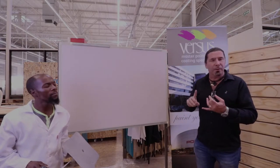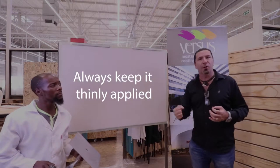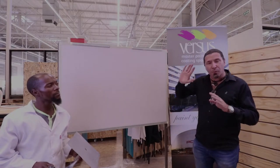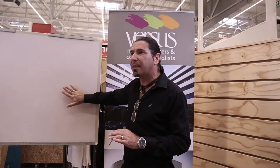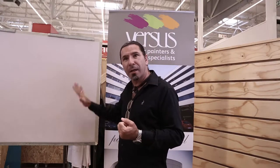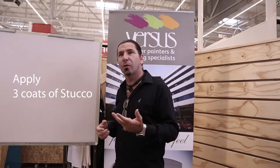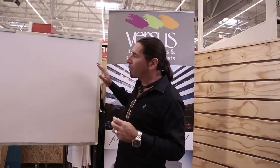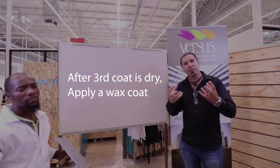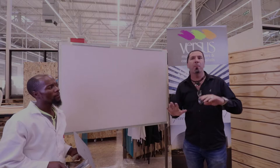The trick is you always keep it very thinly applied. Okay, you do not apply thick coats, you apply thin coats. If your first coat doesn't cover the wall, you'll sand it. Once it's dried, you give it a light sand and then you'll apply your second coat. After that's dried, you sand it down again and apply a third coat. So you're applying three coats of stucco. When your third coat is dry, give it a light sand and you'll apply a wax coat. The way the wax is absorbed into the marble powders gives you a lovely marble effect.